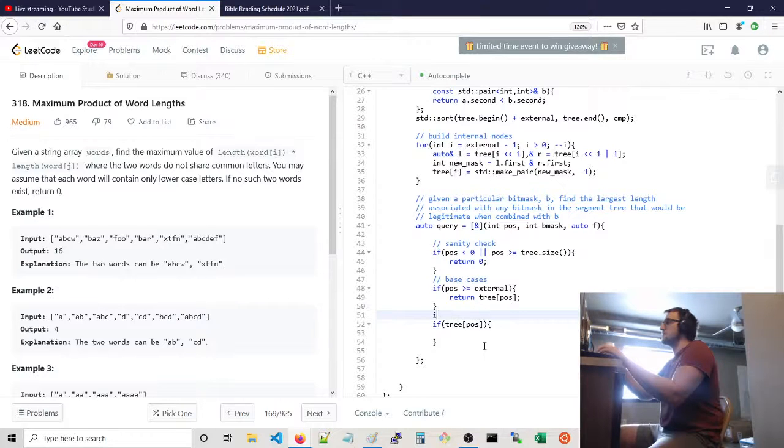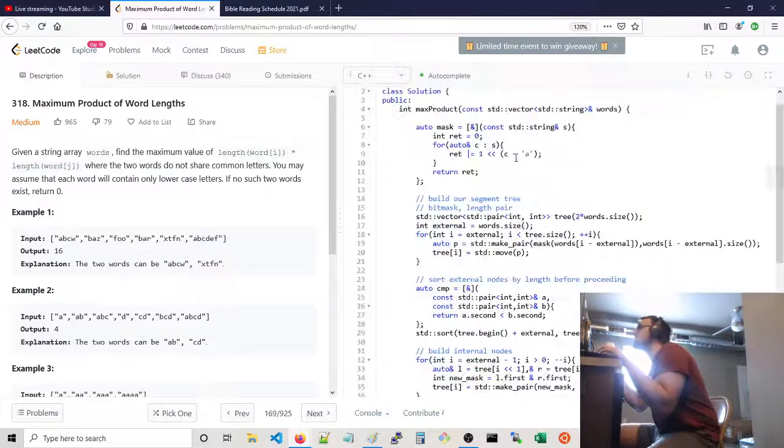We can even just do this. That's probably better. I think you can even just do length mask, right?